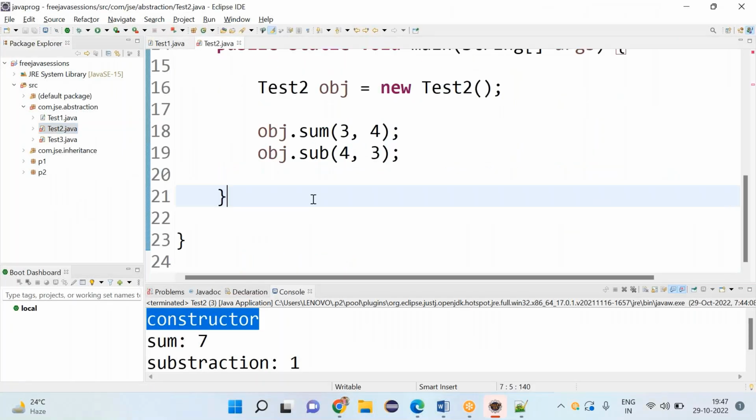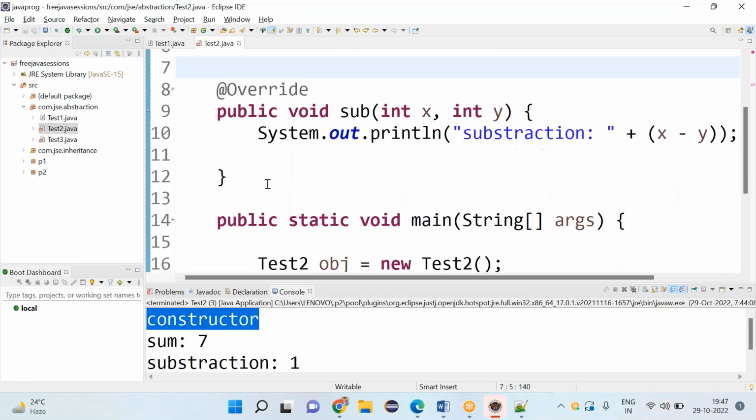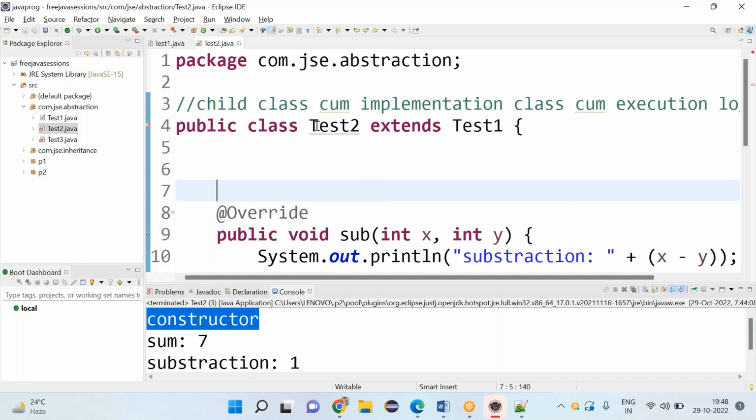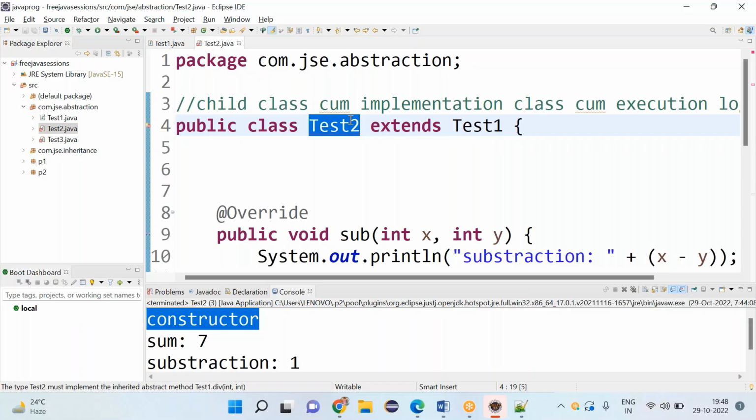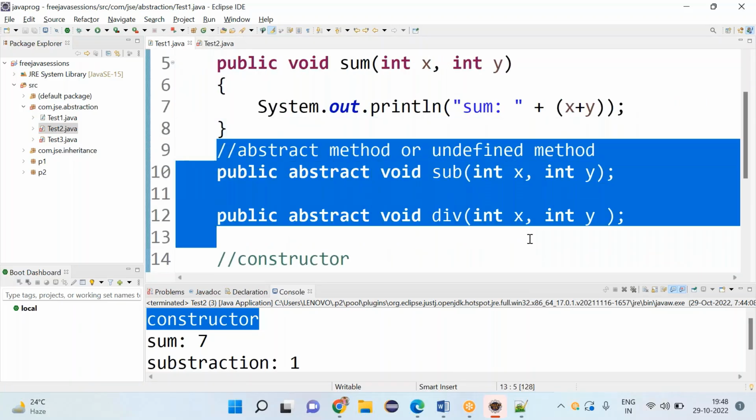If I click on Test2 and keep the cursor there, see here: the type Test2 must implement the inherited abstract method Test1.division. So my point is, if you want to define the implementation class for an abstract class, you have to provide the logic for all the abstract methods.